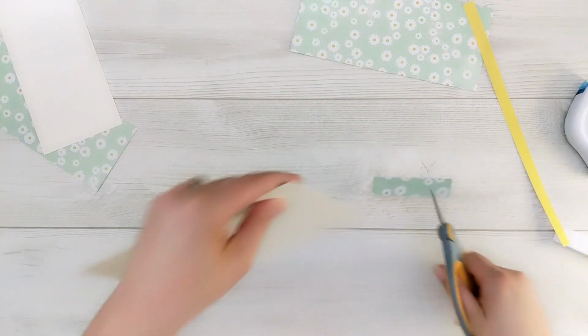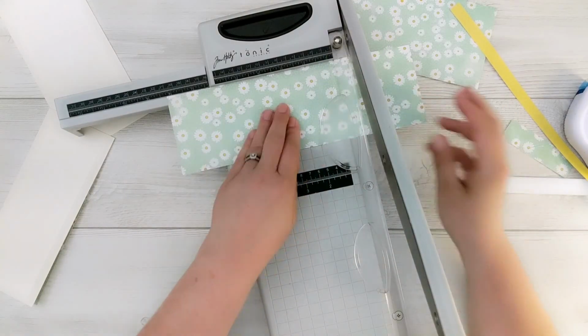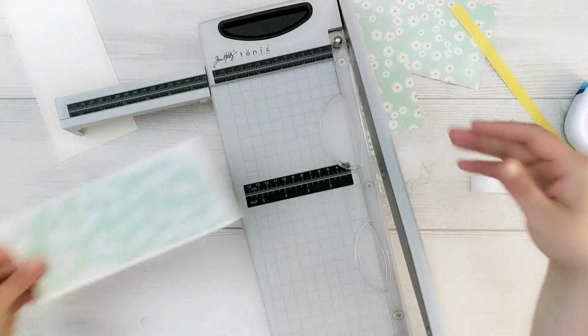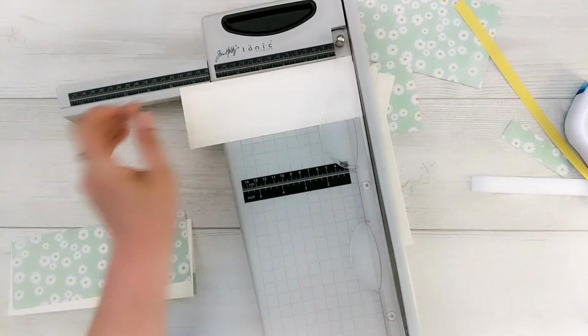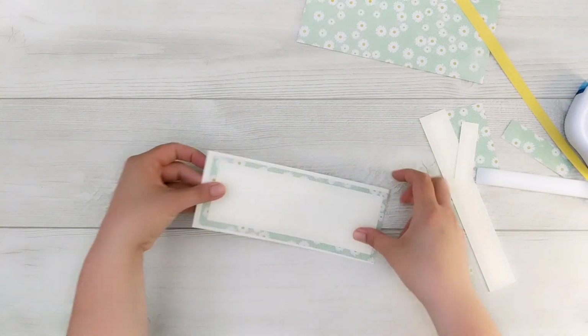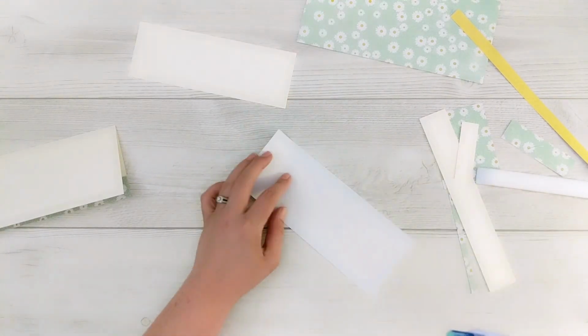So I'll start with a piece of pattern paper. I'm going to cut that down to 8.25 inches by 3.25 inches. So that layers perfectly on my card base. And then I'll take this piece of ivory cardstock and cut that down to 3 by 8. And then that will layer up nicely onto our panel. And I'll adhere down the pattern paper and I'm going to do some stamping on that ivory piece of cardstock.